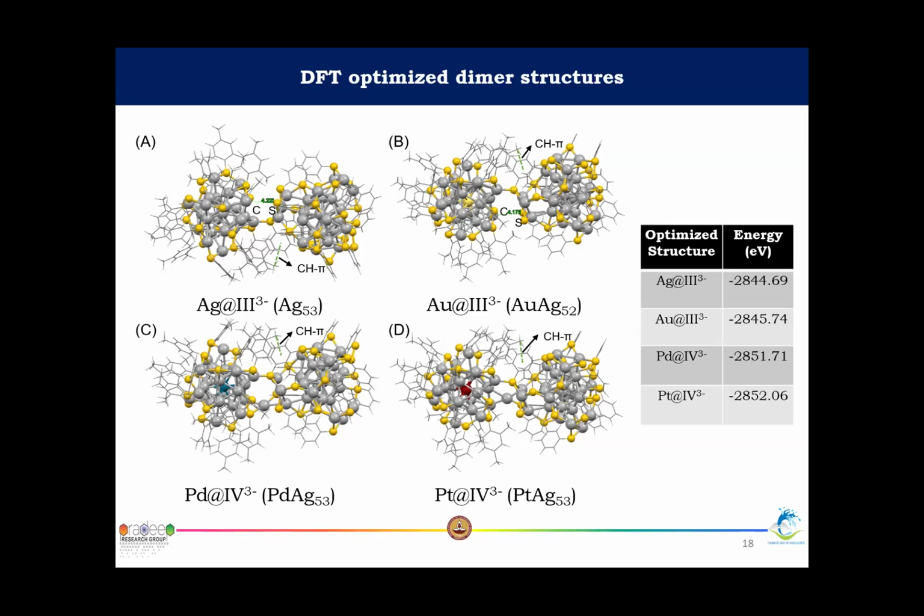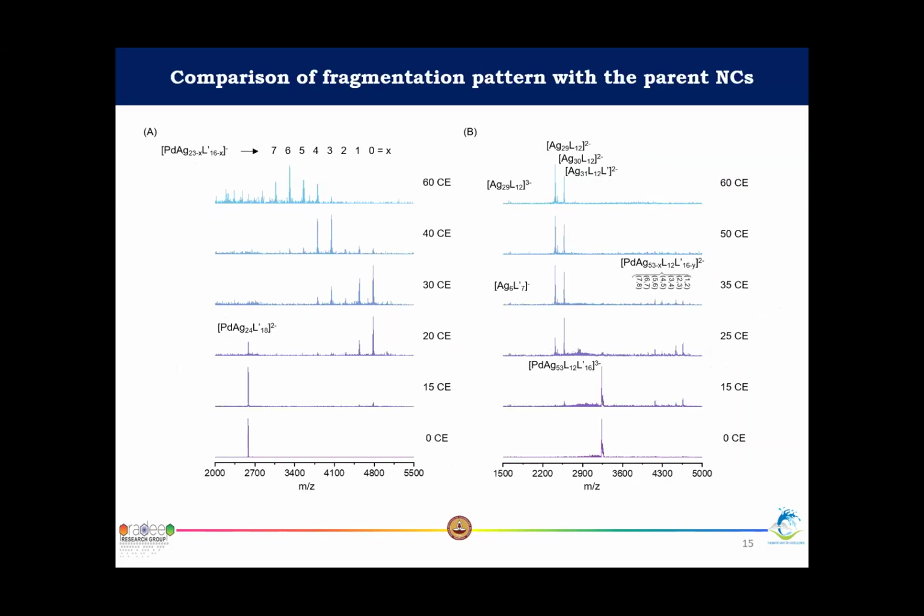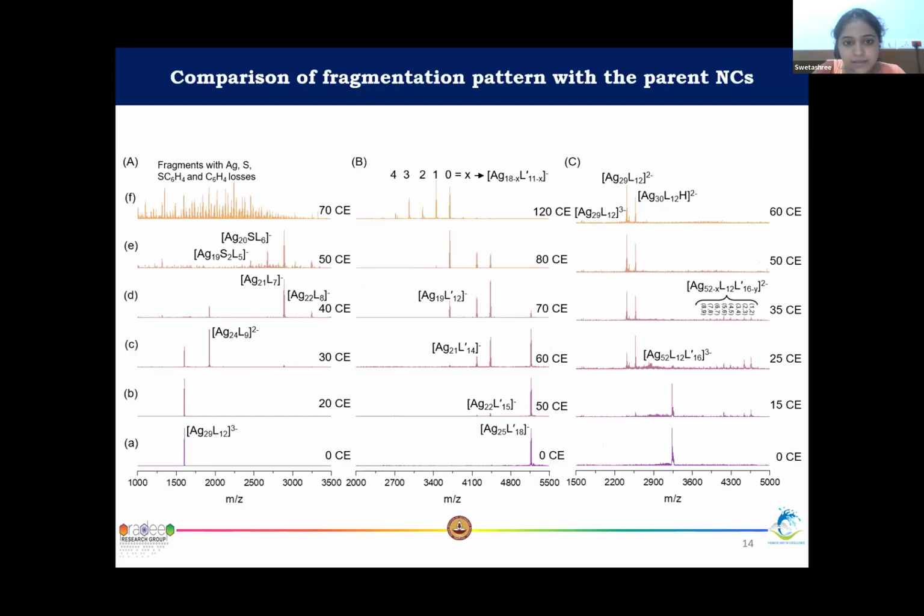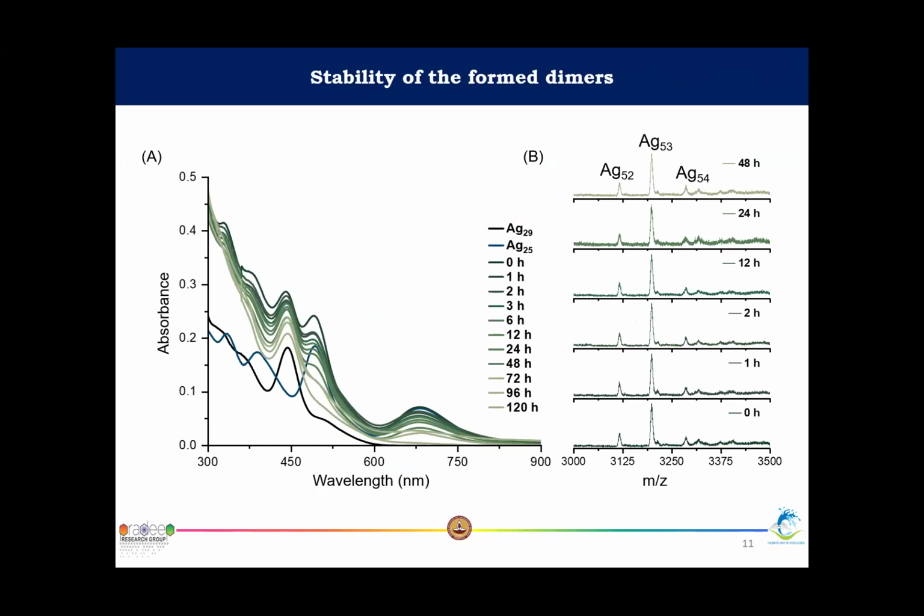Any other question? In the UV-visible spectra, you have shown that after 120 hours the mixed features are disappearing and it is showing the single features of only one cluster, right? So in mass spectrometry also, have you seen this, up to 120 hours, what is happening? Yes, after 48 hours, when I did the mass spec of the reaction mixture, only the Ag29 cluster was there, but the Ag25 cluster was not present in the mass spectrum, and the dimeric species were also absent.